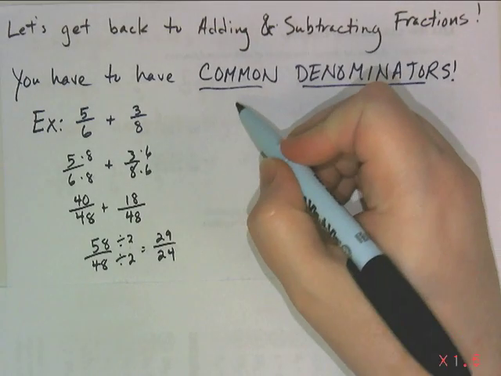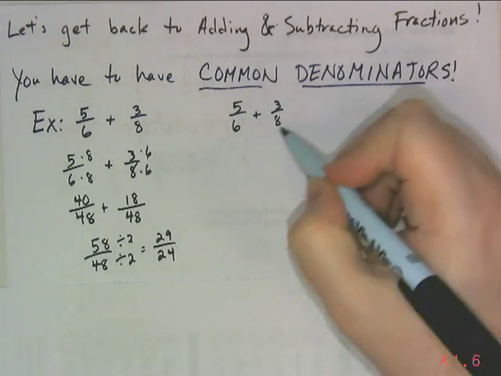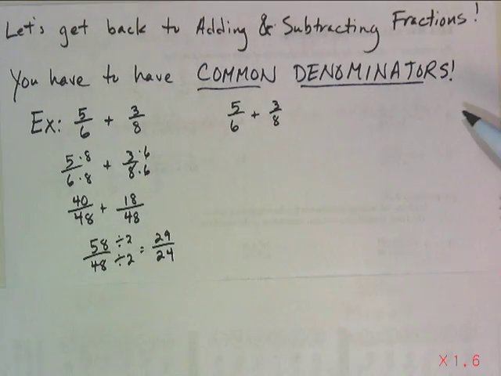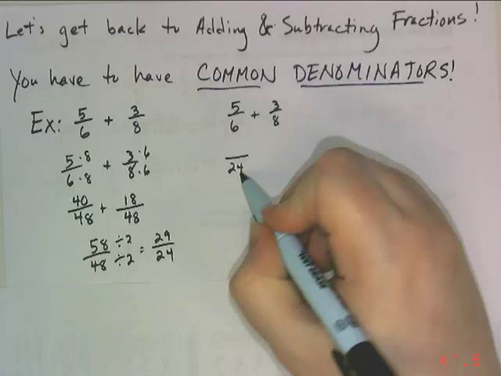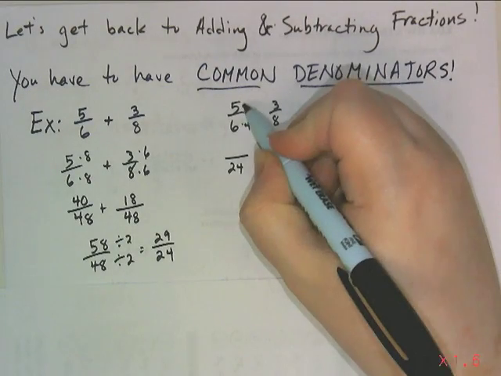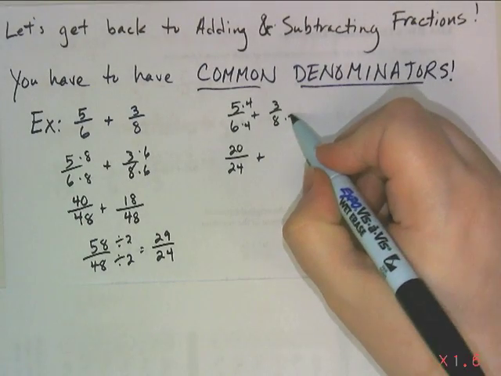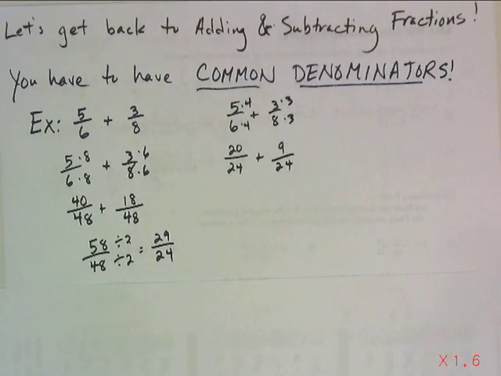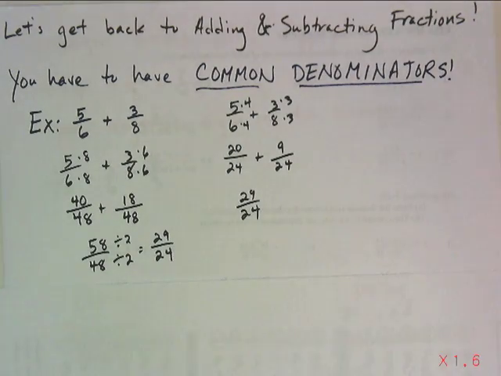However, if I had started looking for that least common denominator between 6 and 8, that least common multiple, I wouldn't have to do this reducing at the end, because the least common multiple for 6 and for 8 is actually 24. 6 times 4 gives us 24, so 5 times 4 on top gives us 20 as the numerator. 8 times 3 gives us 24, so 3 times 3 means we have 9. 20 plus 9 gives us 29/24 as our fraction.